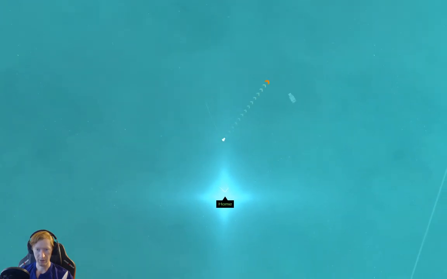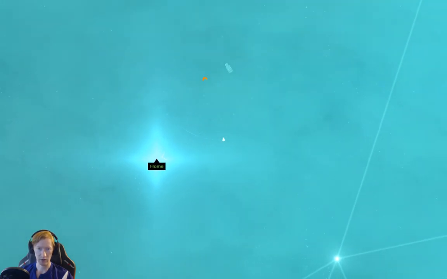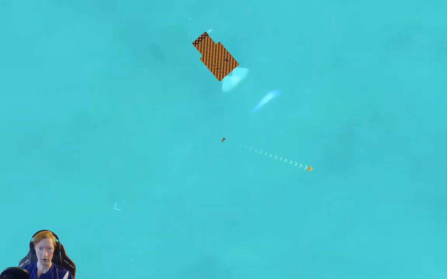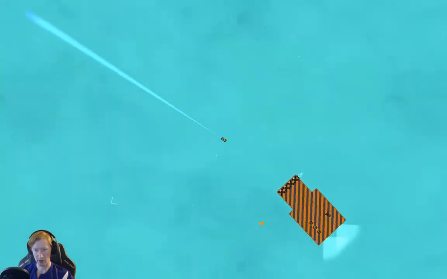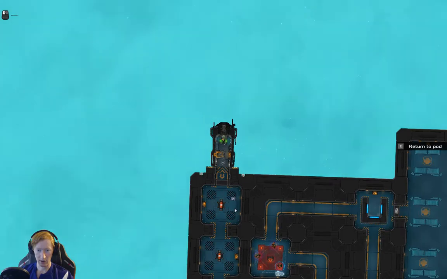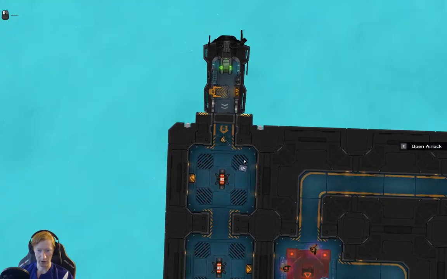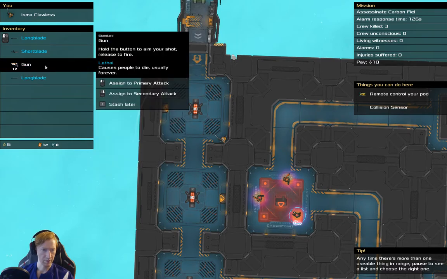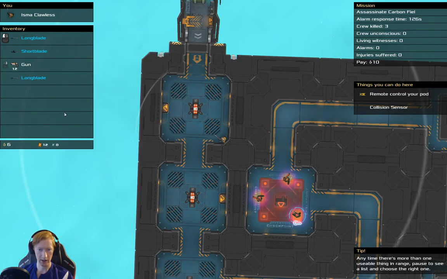Wait, hold on. That is a flashing ship. I just read that thing about flashing ships. Don't bump. How do I? Please. Oh, I did it. Okay, this just got real. This is like a limited time. Wait, what was that? Okay. Let's do gun on right click.